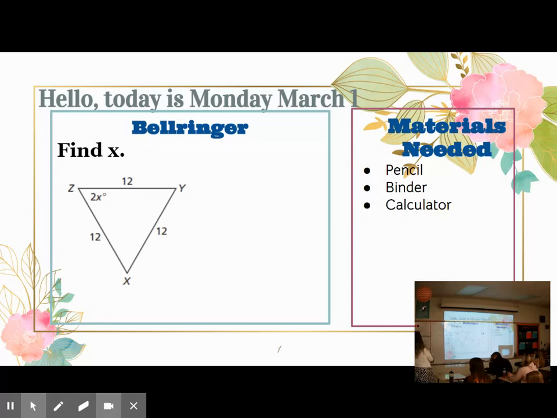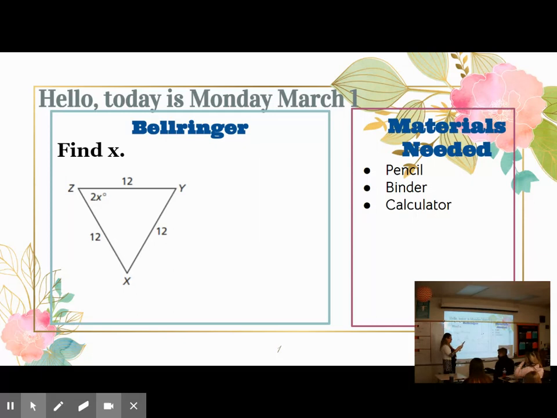On your worksheet, it says don't forget to write your answers beside the exercise problem. If you just write down the letter, you will not receive credit. I need you to actually write these answers here. Once you write the answer here, look over here in the columns and find it. Let's say for A, you get equal angular, and it has the word right underneath it. So for A, you put right. This part in the letters is completely for you. That has nothing to do with me when I grade it. It's so you can make sure you're doing it correctly, because if your sentence makes no sense, you know one of them's wrong.